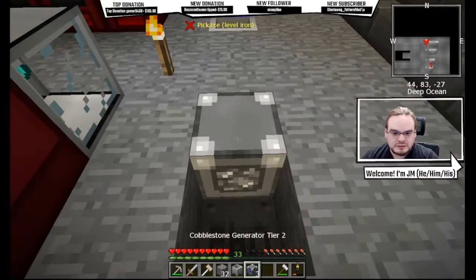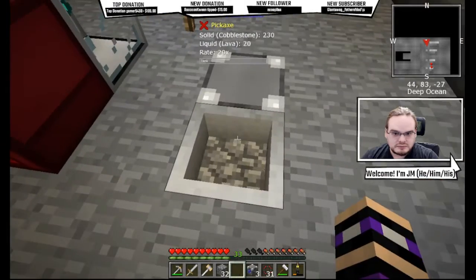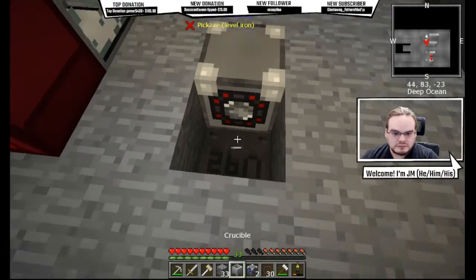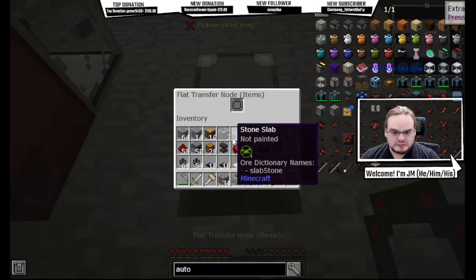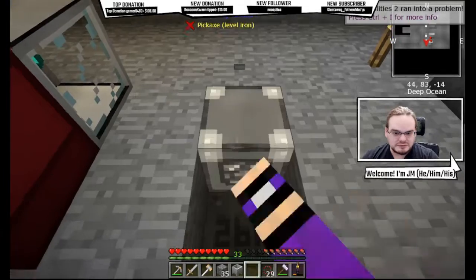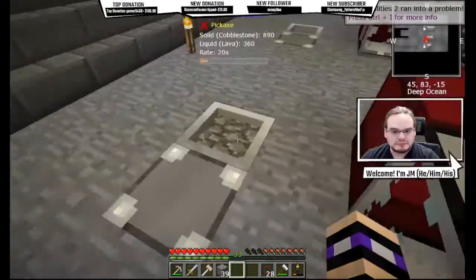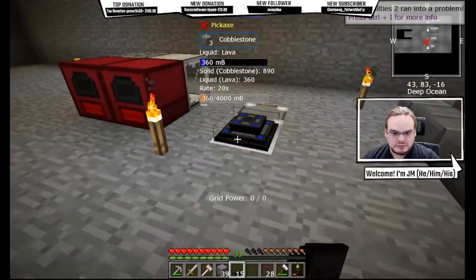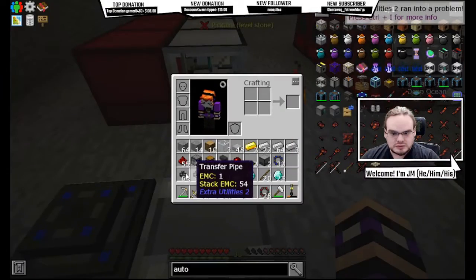Cobble gens down, and then this, we can actually start cooking all that. This is how you take the simplest concept and make it way too overcomplicated. Liquid. 2, 3, and 4. Transfer pipe.